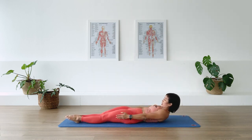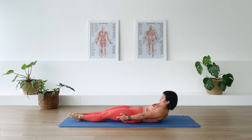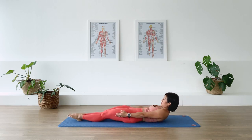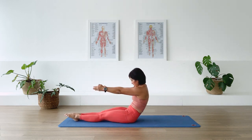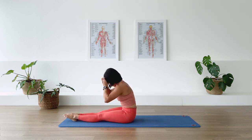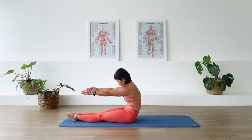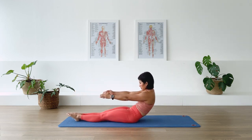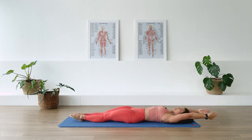Ooh, checkpoint, guys. Make sure your feet, your legs are in line with the spine. I seem to be absolutely off center. And then exhale over into that C curve. Now in that C curve, you want to pull back in the abdominal and keep reaching the arms forward. Then as you exhale again, roll down, down, down, and arms overhead.